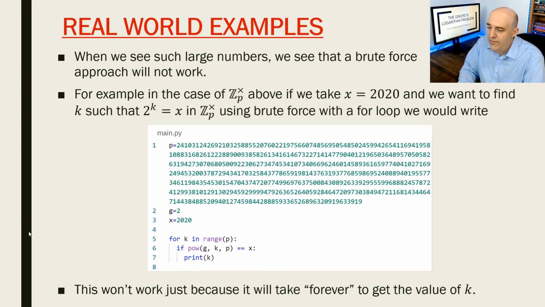All right, so I just wanted to talk a little bit about the discrete logarithm problem in a general sense, and try to contrast both the case of elliptic curves and ZP cross. And both of these are used in the Diffie-Hellman key exchange, which we'll talk about in another video.